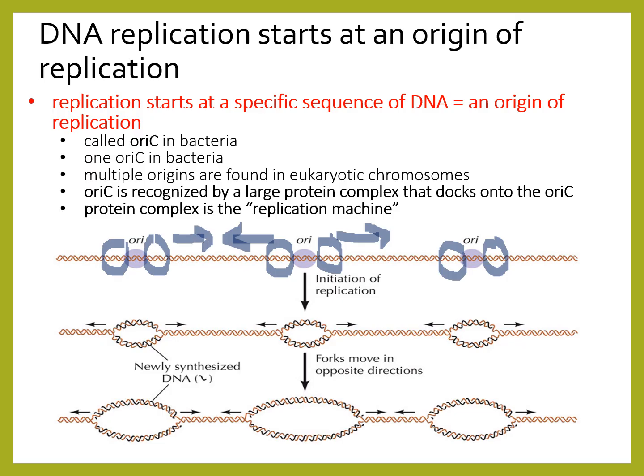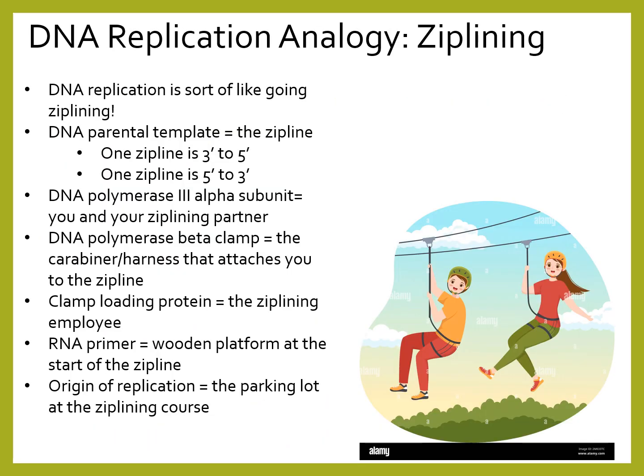They're going to head off down their DNA strands, replicating their DNA strands, and eventually they're going to meet another replication machine coming from the opposite direction. When they do, they kind of bang into each other and fall off of the DNA, and DNA replication is said to be complete.